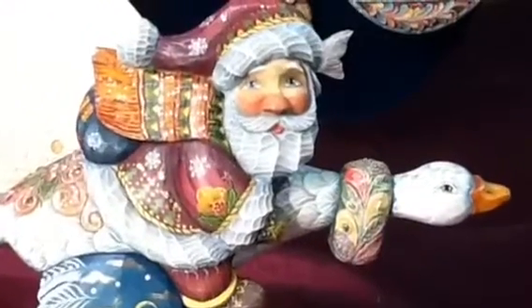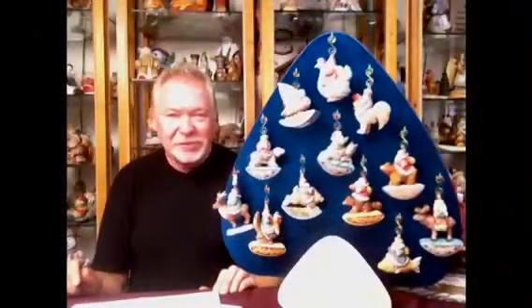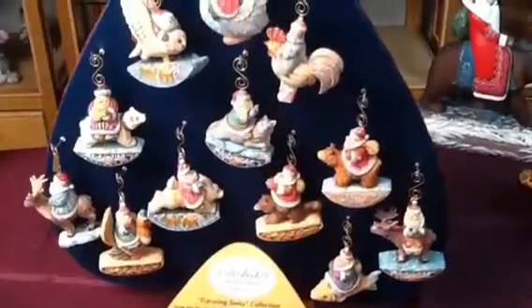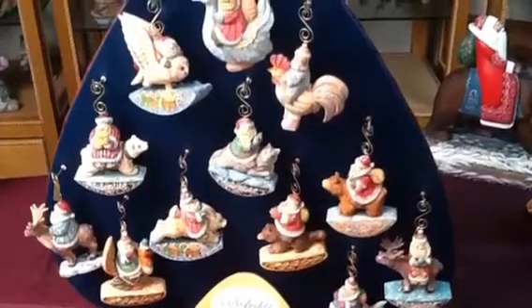G. Debrecht is famous worldwide for quality, unique artistry, and tradition carried over from generation to generation. As we had many, many requests from you to create a Travelling Santas collection for your holiday tree, this year we celebrate our tourist anniversary. We created a Travelling Santas collection for the tree, including 12 different ornaments.